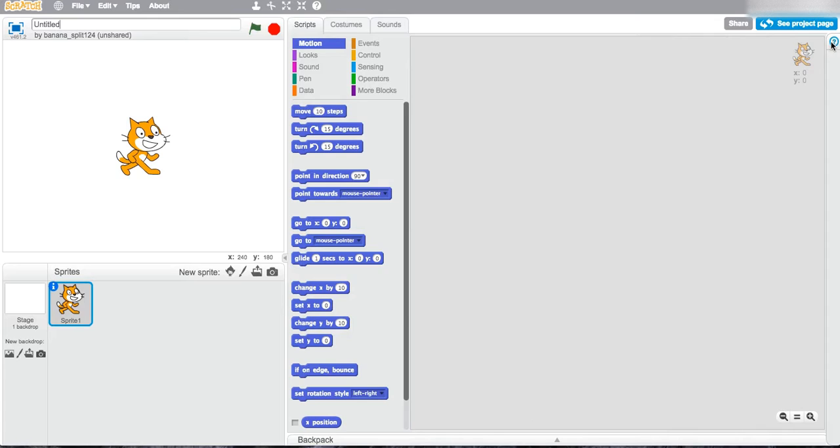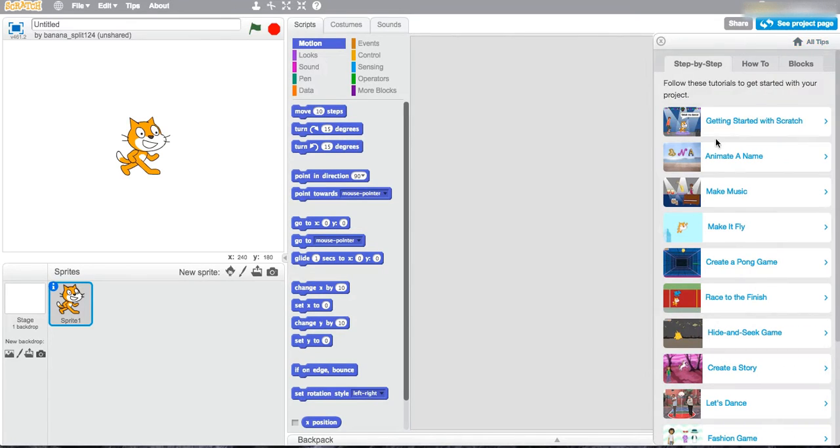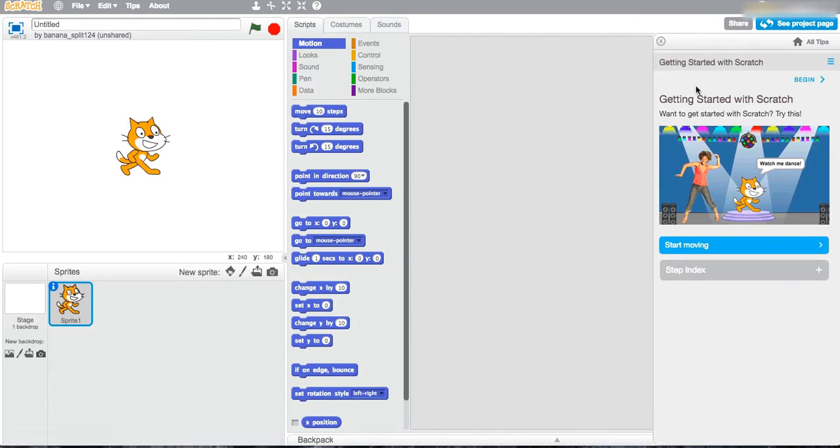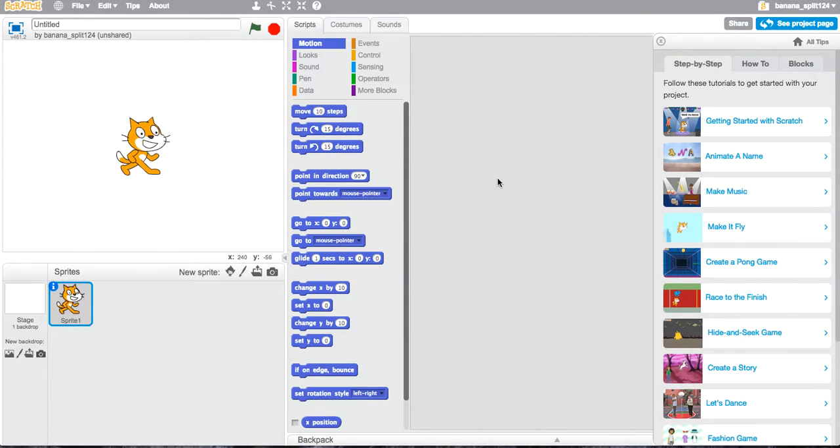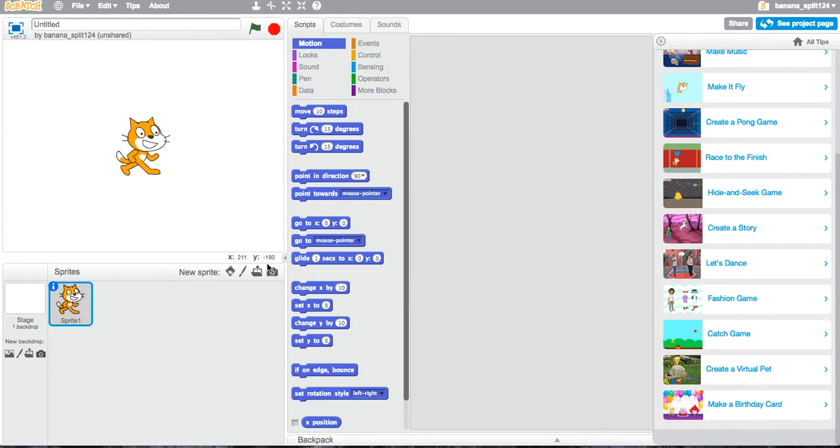So once you click create, a tips window will pop open and it'll say getting started with Scratch. I've been doing Scratch for a while now, so I know a couple of things. There are many things you can do, like unlimited choices or whatever you want.